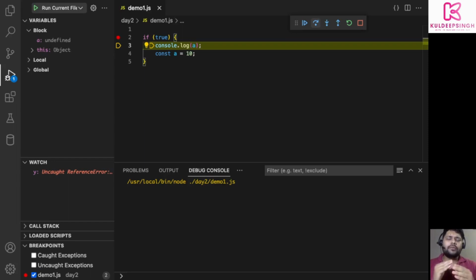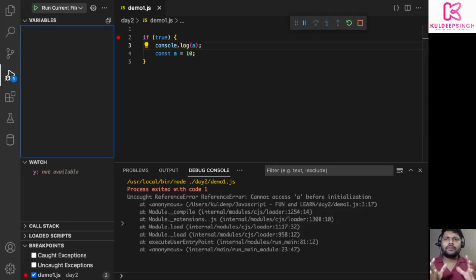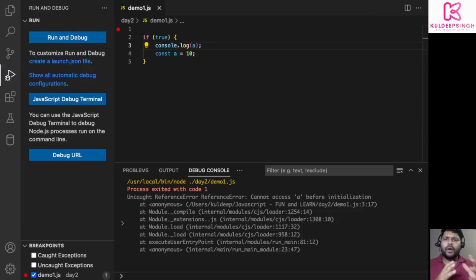But friends, when I move to the next line, before I execute this console.log line, you can see very clearly that the variable a is defined. But if I try to execute the next line to print the value of a, it is not printing undefined. I got some weird answer, and I need to understand why this is happening.